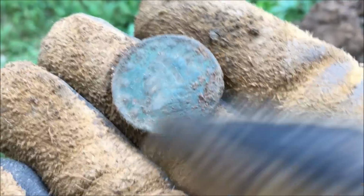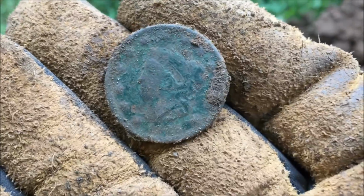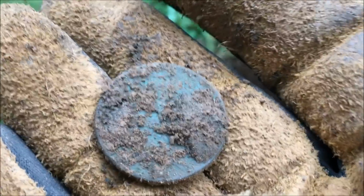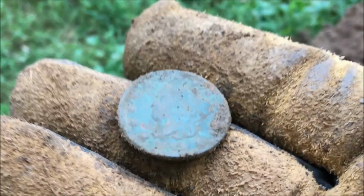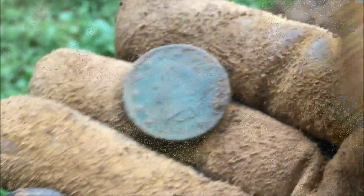Oh, it's a large cent. Finally, after all those buttons. Wow, that's in great shape. I'm definitely going to get a date off this one. Hold on, let me clean this up out of the rain. I'll get a nice date off of it, but that's a beautiful large cent. You can see the matron head right off the bat, first rub.